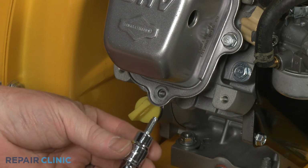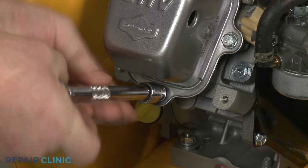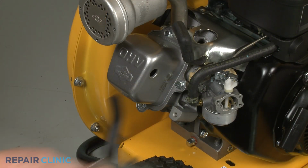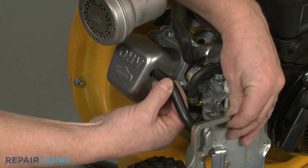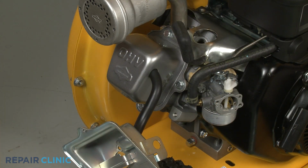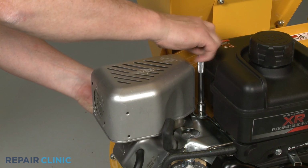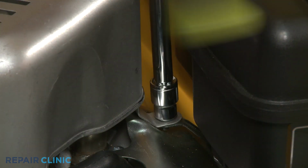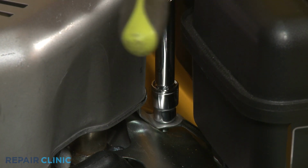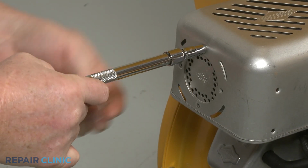The longer screw goes on the bottom. Keeping the breather tube inserted in the air filter base, insert the tube into the hole in the rocker cover. Reinstall the muffler guard by positioning it over the muffler. Then thread the screw to secure the strap to the bracket. Thread the 4 front mounting screws to secure the guard to the muffler.